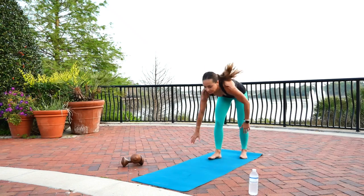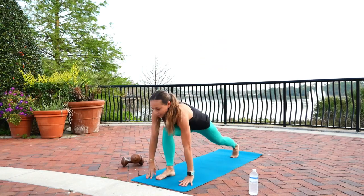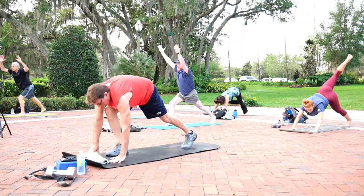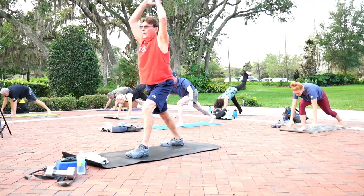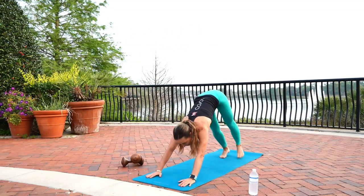Timer is up. Let's go. Reach. Lunge. All the way, everybody. Come on. Other leg. Reach and lunge. I got you covered for the 2.5 minutes, so don't think about the time. Just make sure you get as many as you can with the best quality you possibly can. Finish up your lunge. Come on. Finish strong. Don't stop.